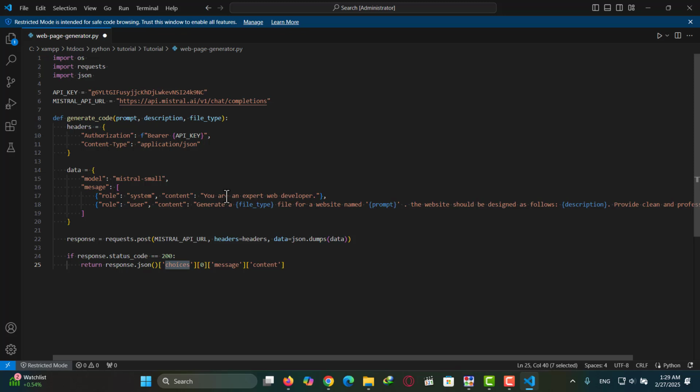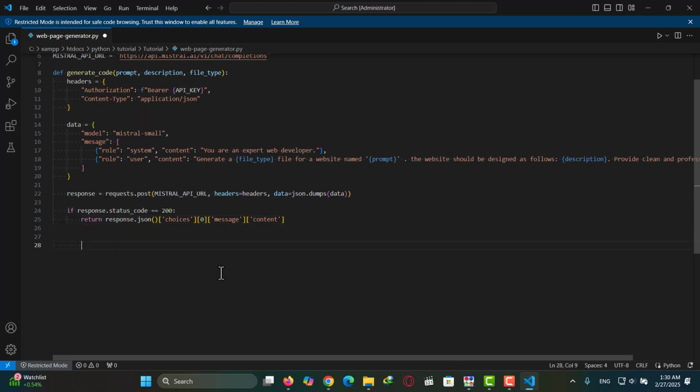Likely from this AI model, it gives us a list like this. Let me show you an example. Something like this. This is the key choices, and it has something like this.